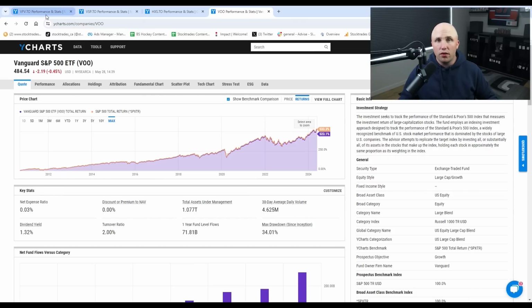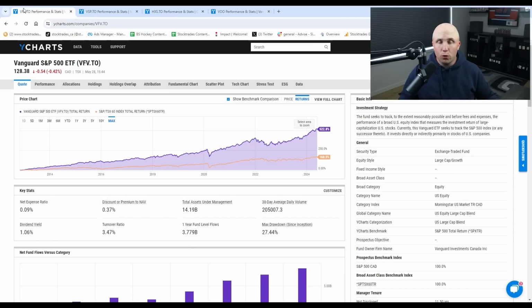However, if I want to keep the currency in Canadian dollars, maybe I'm routinely selling shares close to retirement or actually whenever I need cash flow, and I don't want to be converting those currencies back and forth consistently, VFV makes perfect sense. It's just also important to understand that you not only own the S&P 500 with this ETF, you own the US dollar. So you're going to see fluctuations in terms of currency movements with VFV.